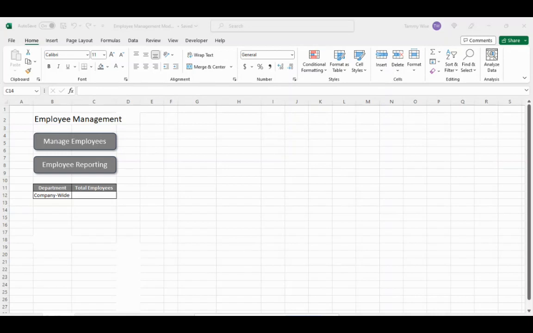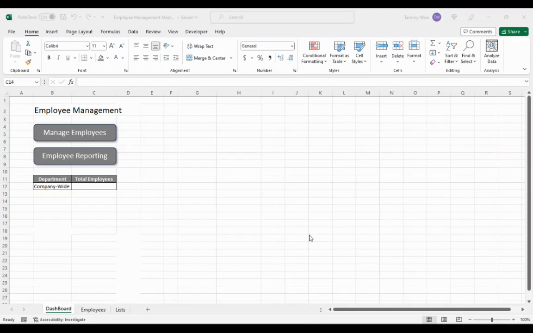So let's VBA. At the very beginning, we added a sheet and we named it dashboard. This is going to be where you want the user to run this entire program from. So you want to make sure that it's useful. Of course, I went in and I added a title, which you can fancy up, make it colorful and all that. I then added two buttons for us to be able to launch our user forms. And then I put this little graphic down here where it's going to calculate the total employees company wide. And then I'm going to show you how to make it calculate per department as well.